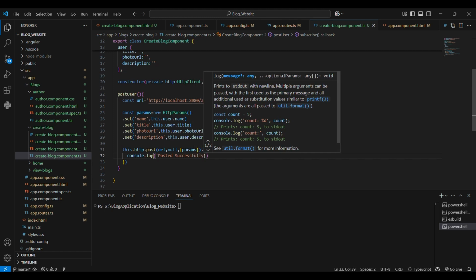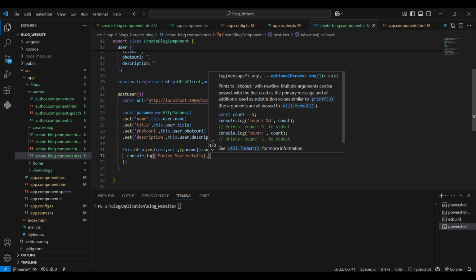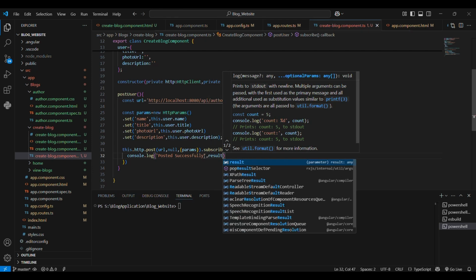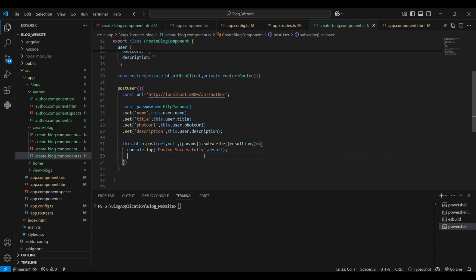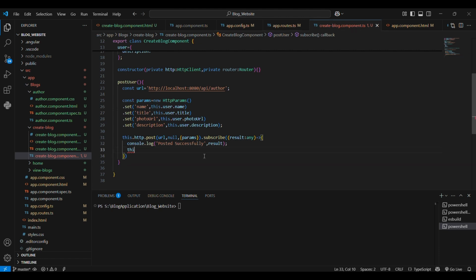If the program runs correctly and you inspect, we can see it print there: posted successfully. Then this.router, navigate to the last page.